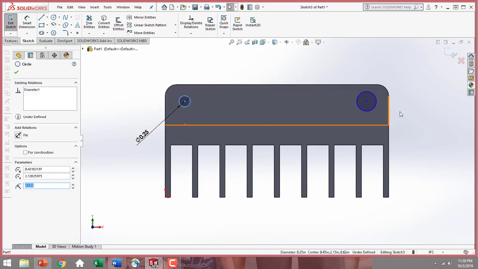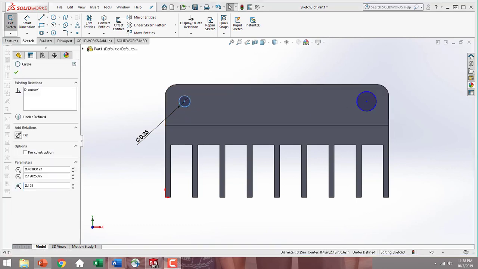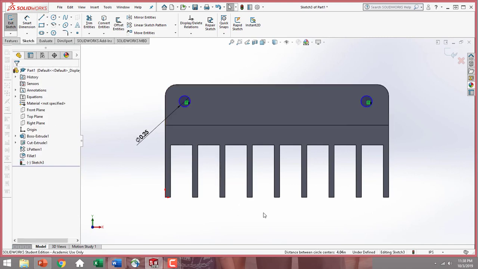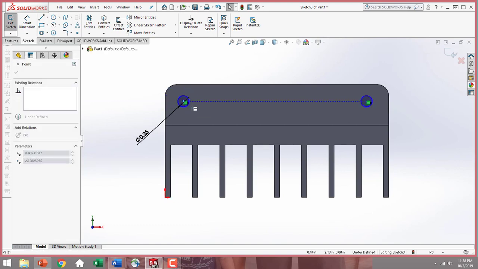I'm going to select its sketch. Go ahead and hit your control key on your keyboard. Select the outside sketch of my second circle, and I'm going to add in the relationship of equals and hit OK. Now I don't have to dimension both of those circles. So I still need a placement for this circle, for both of them actually.